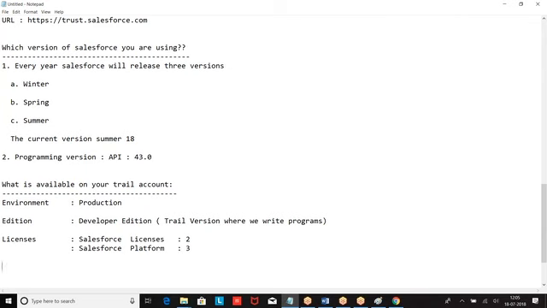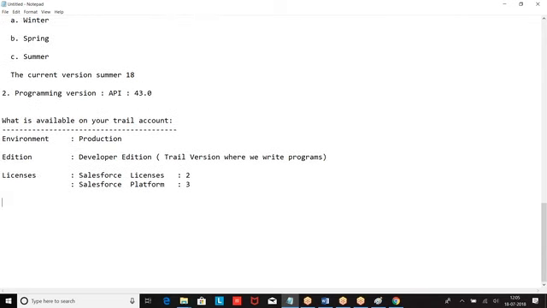These are the major licenses we are going to get. So if you take a trial version, they are giving a production environment and developer edition, and they are giving 2 Salesforce licenses. 2 Salesforce means I can create 2 users.